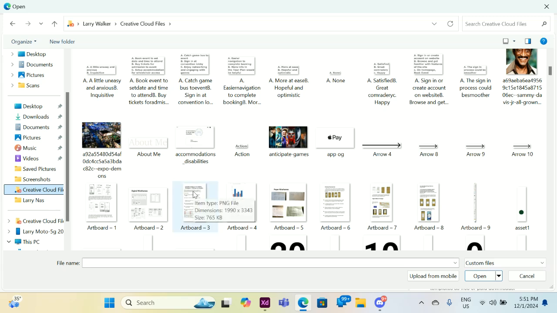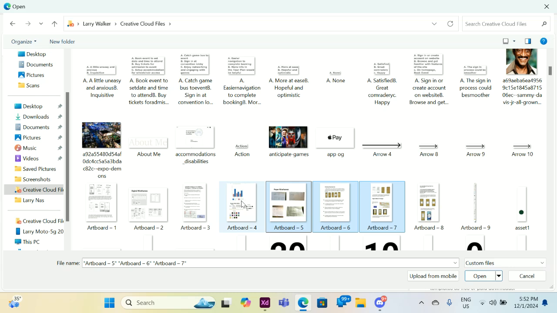Okay. So what I'm going to do, these are, okay. So 1, 2, 3. Get the order right for this eventually.